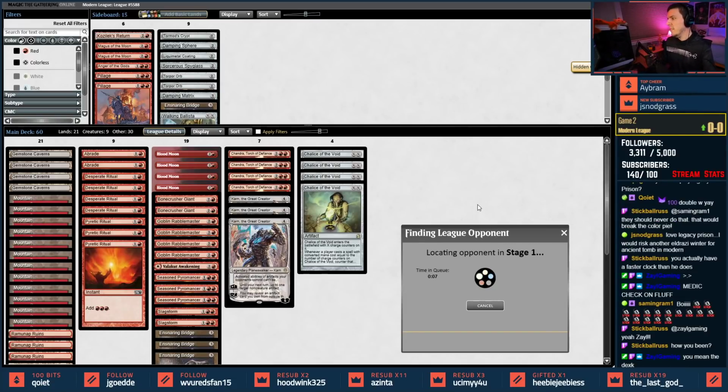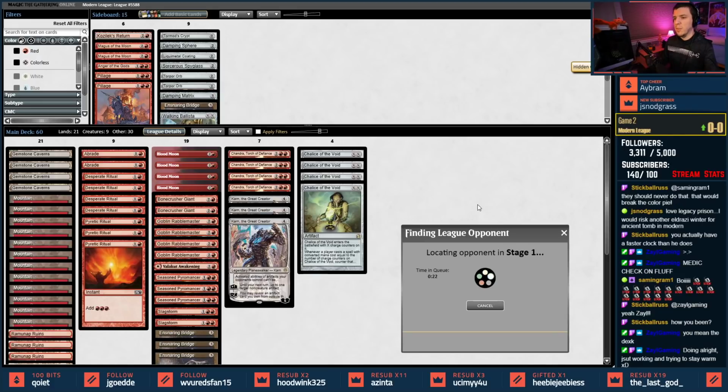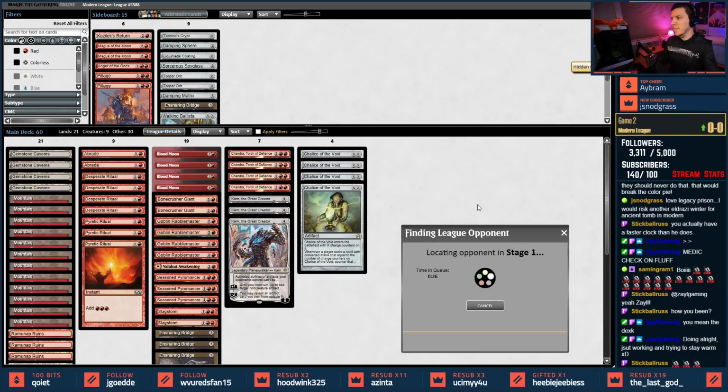Medic check on Fluffy. The deck tech. We locked him. We did it. We're playing a little quick, hoping that I can get through the whole league before Twitch disconnects again for me. Zale, you're cold too? We're all cold.